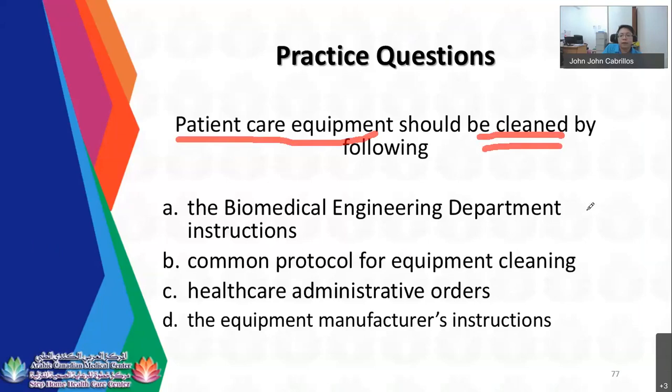Biomedical engineer department instruction for cleaning, possible, because your biomedical engineers are the first hand of your equipment. Second is common protocols for equipment cleaning. That's possible. Whatever is common is applicable. Healthcare administrative order will not interfere with the cleaning process of any instrument or equipment. Then the equipment manufacturer instruction.